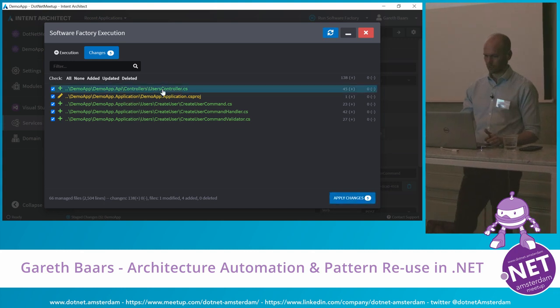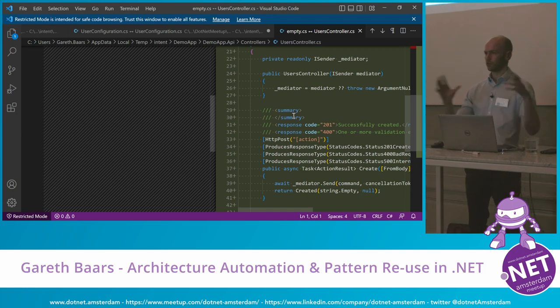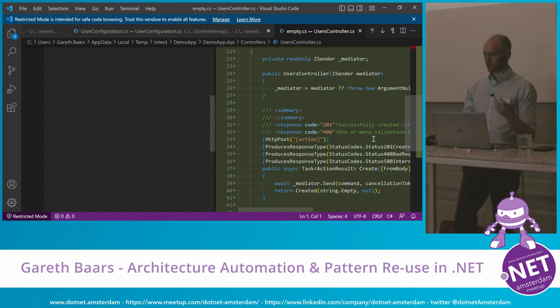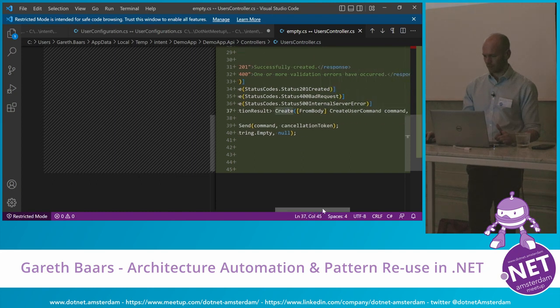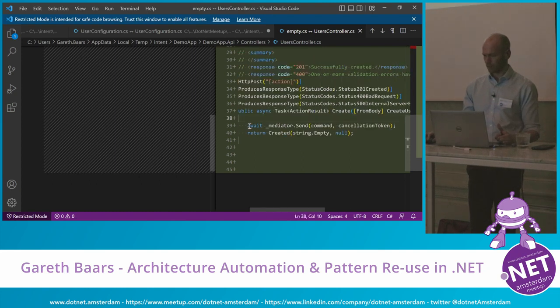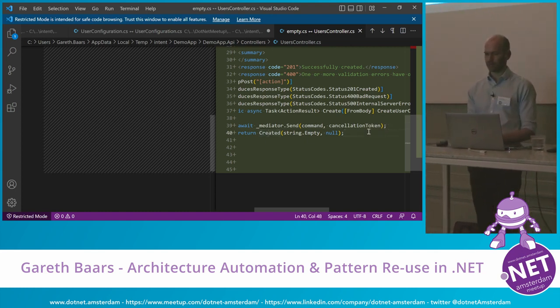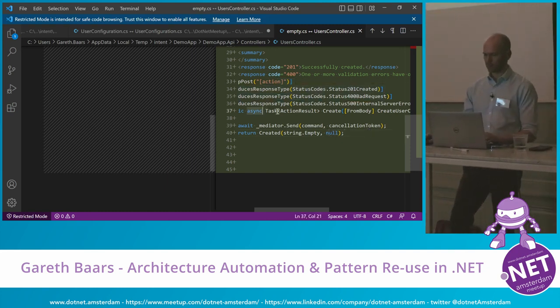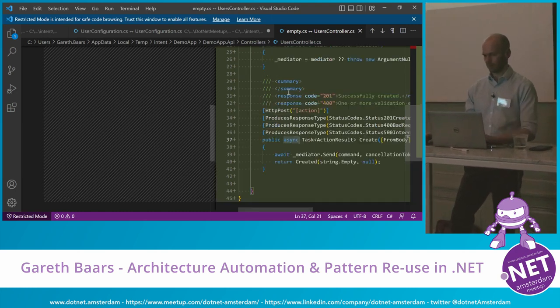So what you'll see here is, of course, there's our controller. As I mentioned earlier in the beginning, when we were talking about the conceptual sides of things, controllers just tend to look the same, but each one of them is different. This one's called create. What it accepts in is a create user command. That's all unique. The dispatch is pretty much standard across all controllers. What it returns, based on a set of rules, based on our understanding, we're going to return a 201 in this particular case. We can also set up all the response types because it's all predictable. It's all repetitive. It's essentially part of the pattern.